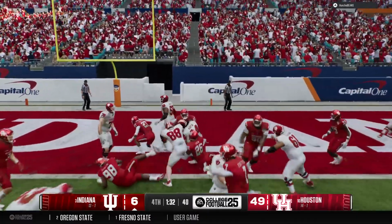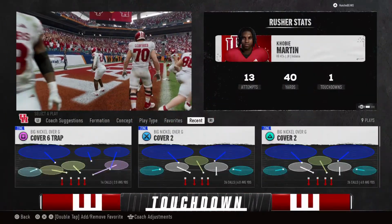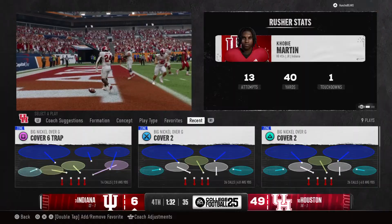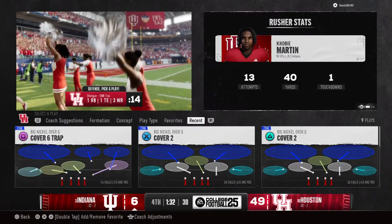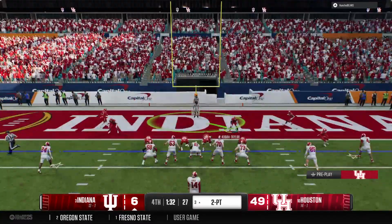On the ground, trying to punch it in for the score. And he takes it in for the score. Touchdown, Indiana. You know, the most impressive thing to me, Chris, I mean, they're not going to win this football game. I love that they're still fighting. Man, I think that tells you a lot about this team, the character, the culture, the way they're coached. It's not their day, but I'm just impressed that they're still battling out there.